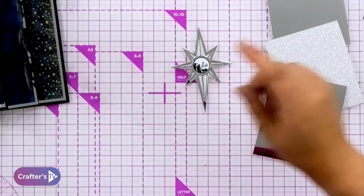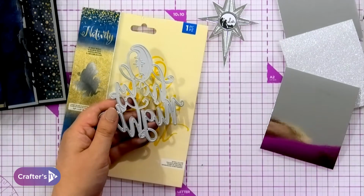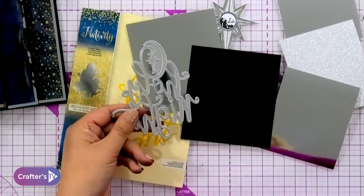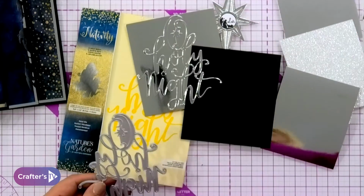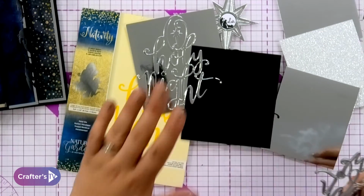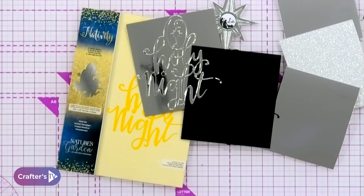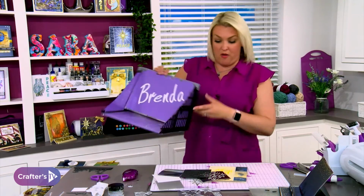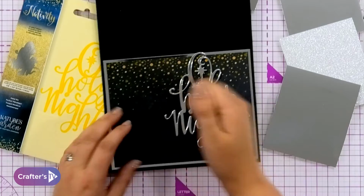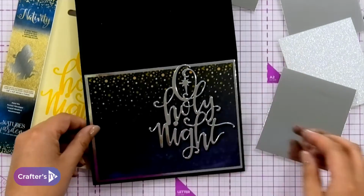And then also the Oh Holy Night die, so this lovely big one here, I've die cut it once in black card and once in mirror. So can you see beautiful silver and then beautiful black card, so that I can layer the two up. So I'm going to get those into Brenda so we can get lots of nice spray on the back of them. Just by putting the second one in black as well, it gives it a little bit of a shadow behind. So I've got that, and then I'm going to go with the star.